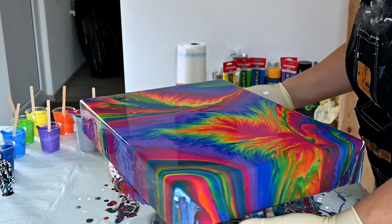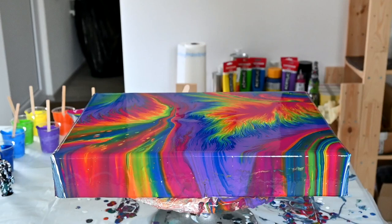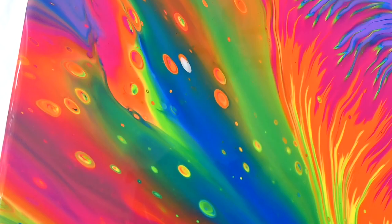I really like that part with the straight pour a lot. So my next project will be the whole painting looking like that. So let me take you down for a close-up. Here it is. This is the part that I was talking about.